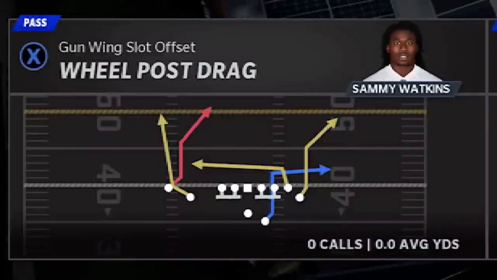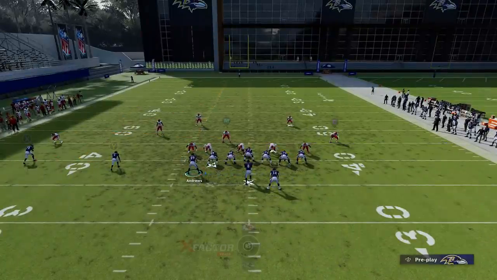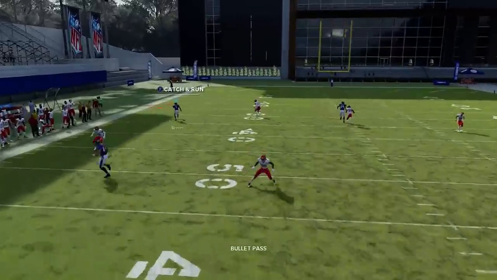Next up, we got the wheel post drag. Against cover two, just motion over the tight end, put him on a streak, and then just put the X route on a drag. You can go double drags here with the A route and the X route. But ultimately, I'm just trying to get this Y route here outside the cover two zones.